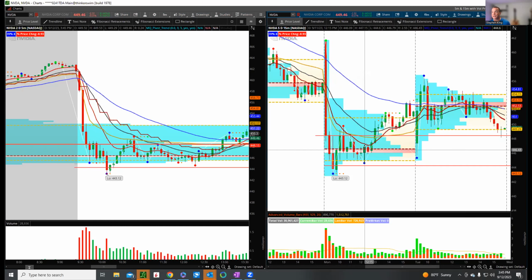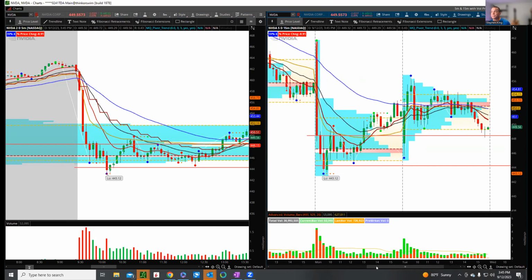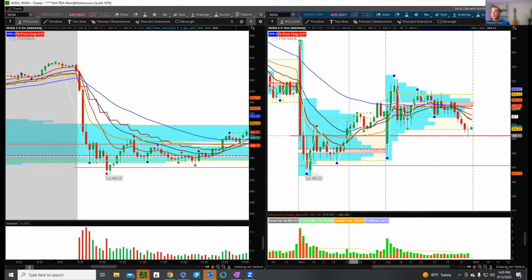Now you get this hammer down here, but again, look at the volume. That was 12:15. What does it look like at 12:15? 12:15 right there, right? So nothing is looking to me like it's ready to reverse. This doesn't show me that it's ready to go bullish until it broke out here, right? And then it pulled back. So again, I wouldn't have ended up taking this.